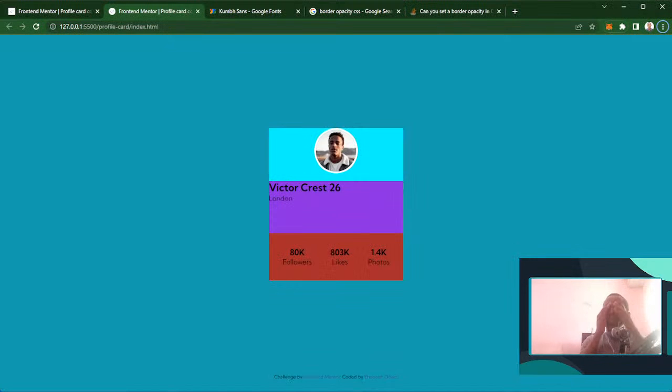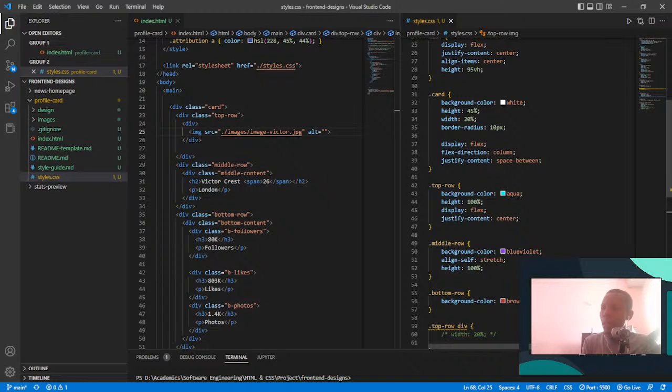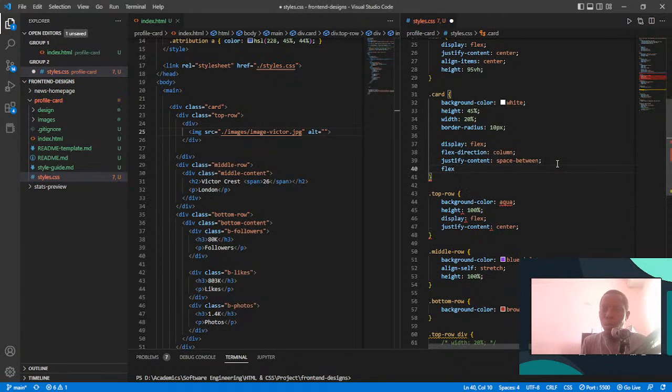I don't need to push down the second column. So at the end of the day, I need you all to have a first column. I think I need to declare a flex. Where will I do that? On the card itself. Okay, so let's try on the card.